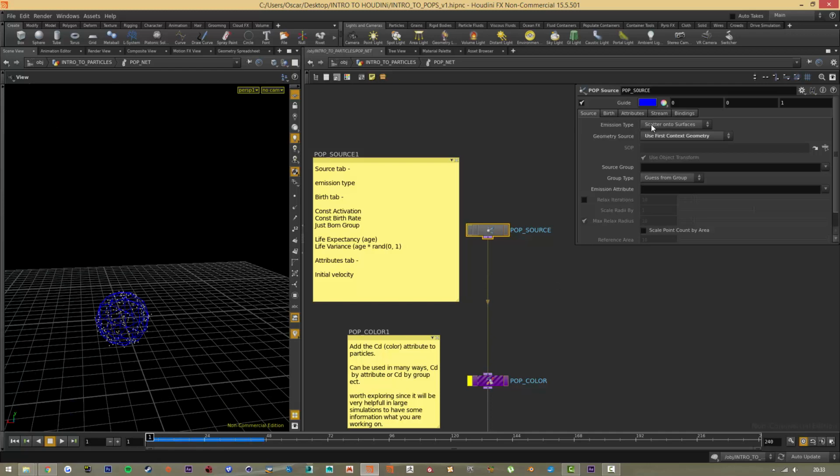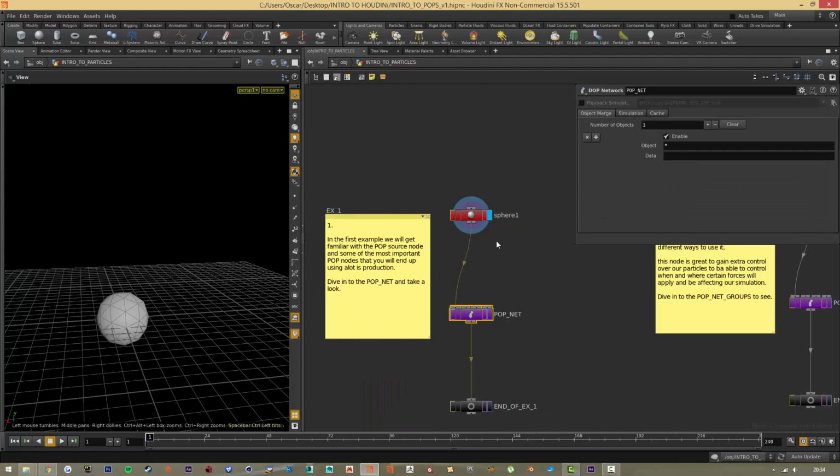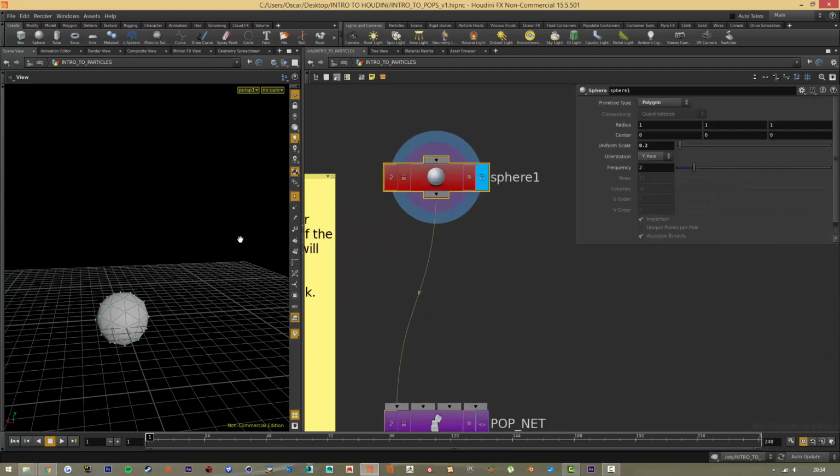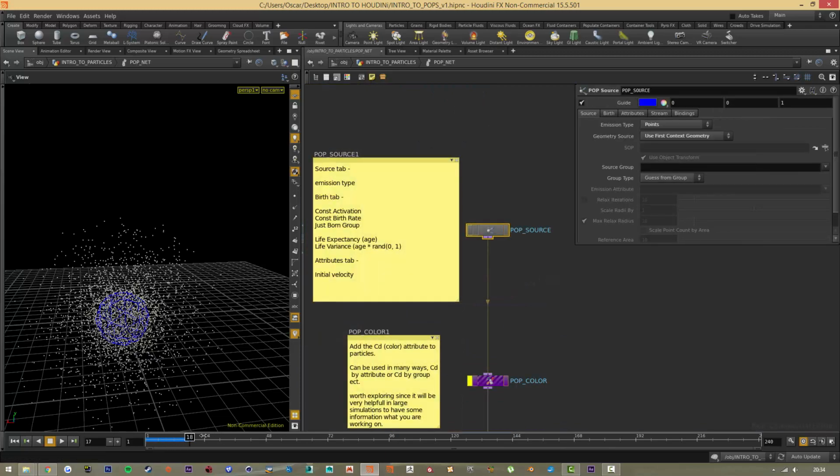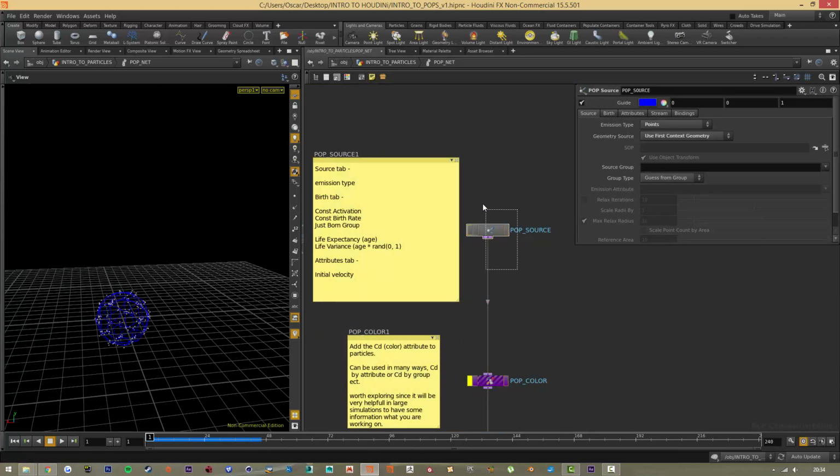Another emission type is called points. What we're doing here, we're basically taking each point from this geometry, which means that, as we can see, we have these points. And instead of taking the whole surface and scattering on it, we now only take the points. We grab those and we simulate from it. And it's going to look like this. It looks kind of similar, to be honest, but my favorite way to source the points is all points, because then you have way more control.